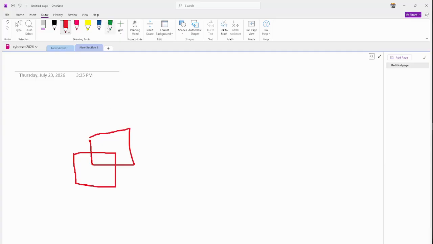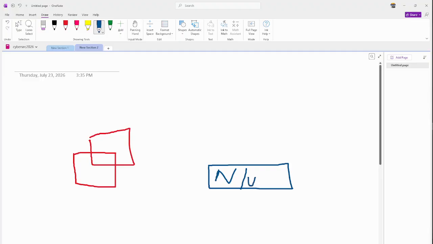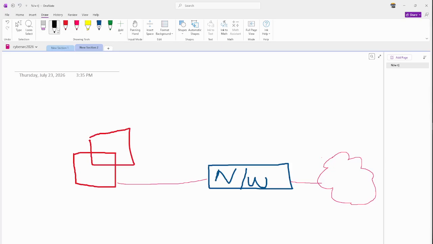You have a physical machine, and a physical network here. This is your network, and let's say this is your internet. This is how it is connected. In VMware you have a bridged connection, a NAT connection, and a host only connection.